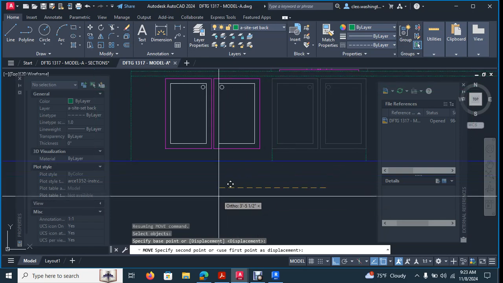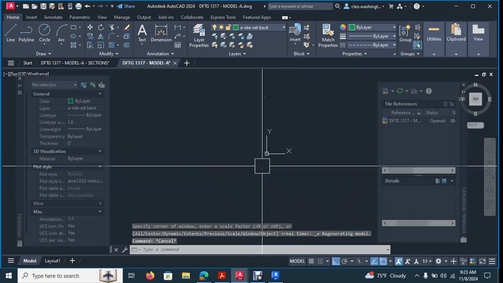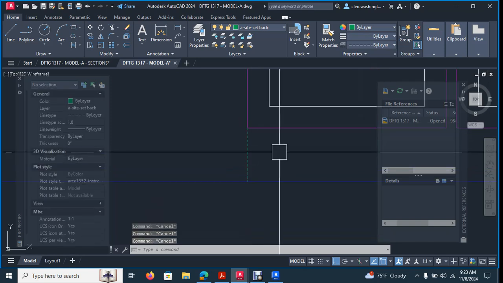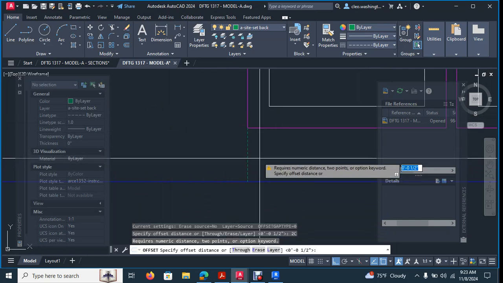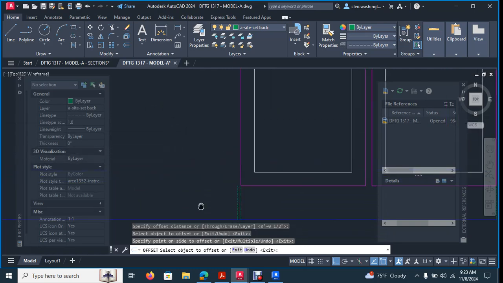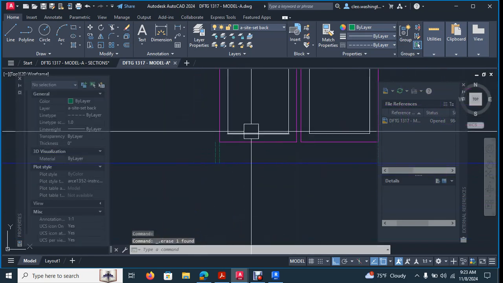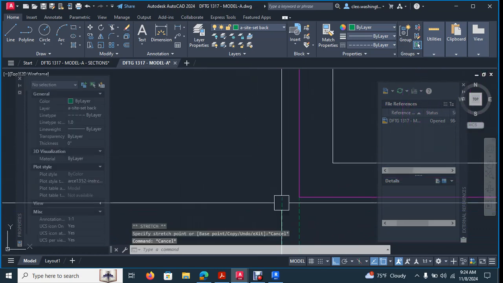Let's go ahead and just bring these over. We want to copy them, not move them. So let's go ahead and take this line. First things first, let's take this line and offset it 2 inches. I needed to do this anyway. Actually, let's offset it 4 inches, because this is the spacing that we're gonna have between cabinetry.